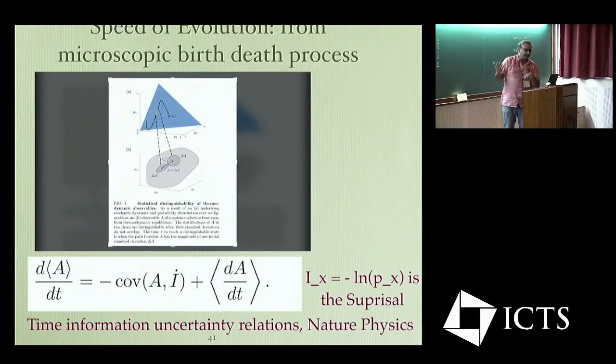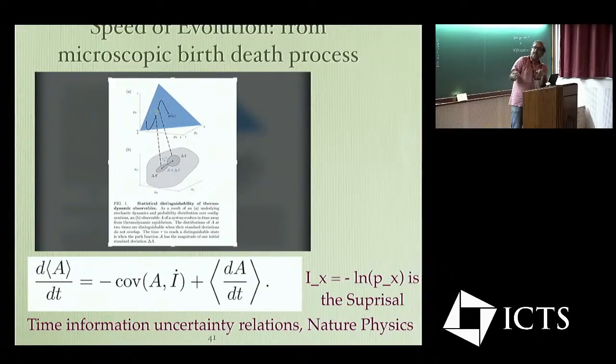And I'm thinking about this thing. This is the underlying probabilities of the birth-death process, and this is my macroscopic observable, which can be the center of mass motion of the population cloud. This equation is lifted from this paper. Of course, they don't do it for agent-based modeling, but does this equation remind you of something? It's very similar to the Ehrenfest theorem in quantum mechanics. This is the expectation value of an observable. Here would come the commutator, or in classical mechanics, the Poisson bracket.